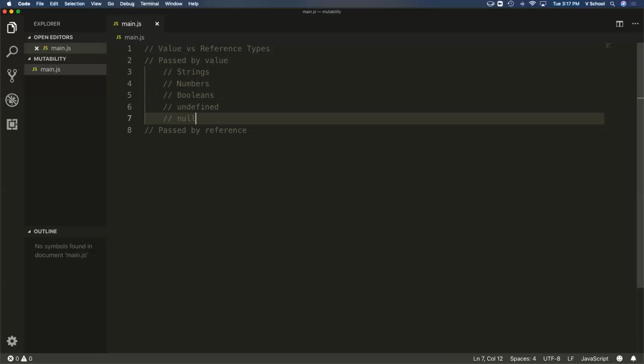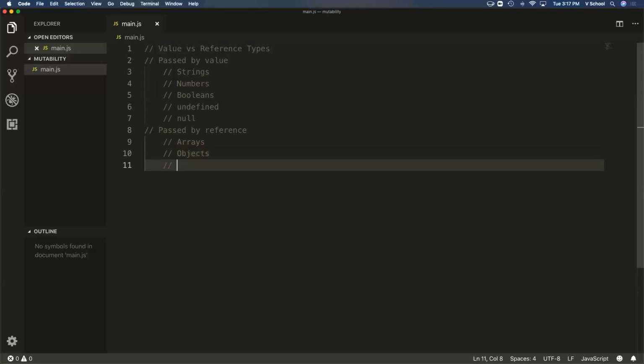I imagine not a number does, but I'm not positive. Passed by reference, the data types that are passed by reference are arrays, objects, and functions.